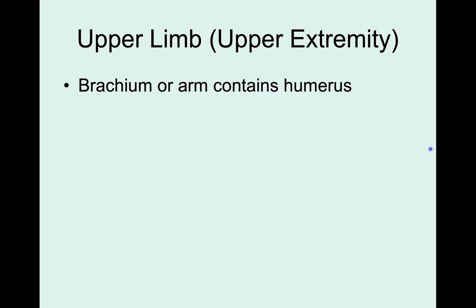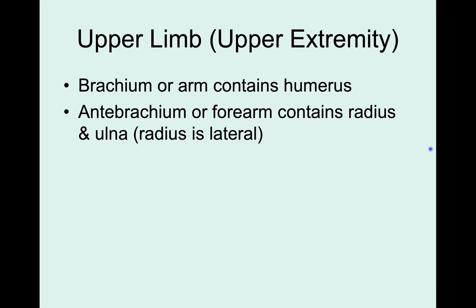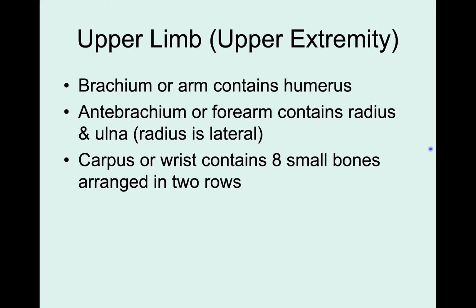When we think about our arm in general, we usually think of our entire arm from our shoulder down to our fingertips. Moving forward in anatomy class, when we say arm, we're referring to our brachium between the elbow and our shoulder. Our antebrachium, on the other hand, is our forearm from our elbow to our wrist. And in that region, we see our radius and ulna.